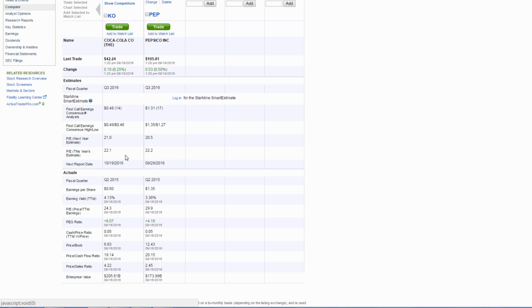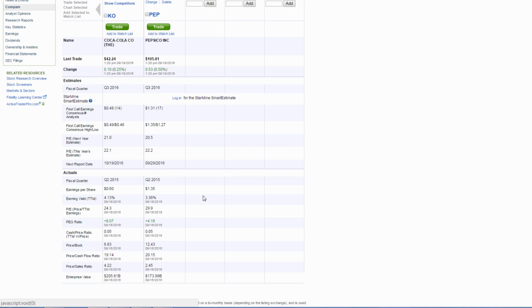Maybe you've looked ahead for some other things, because you can find other things under here too. Like here's the PEG ratio. You can see Coke's PEG ratio and Pepsi's PEG ratio, so we'll be capturing that information. We also want to look for price to sales and price to book, right? Well, here's price to sales down here at 4.22 for Coke versus 2.45 for Pepsi, and then price to book, 6.83 versus 12.43. And as a reminder, for all these valuation ratios, you typically want the number to be lower, the better. That means you're getting a good value for your price.